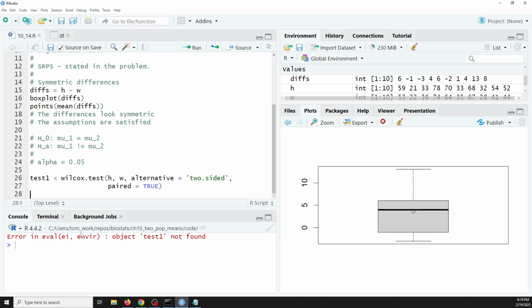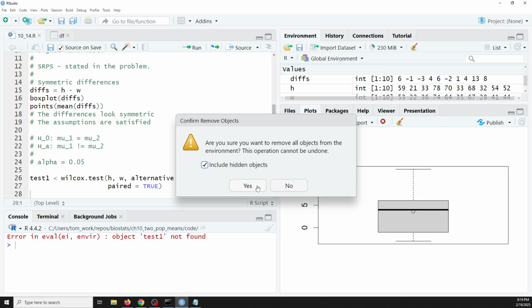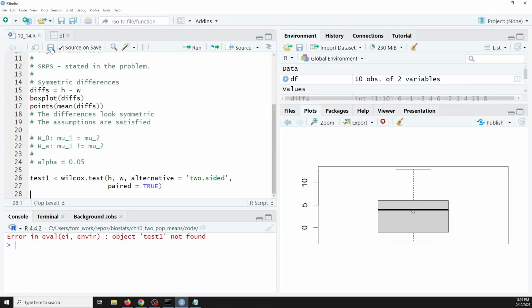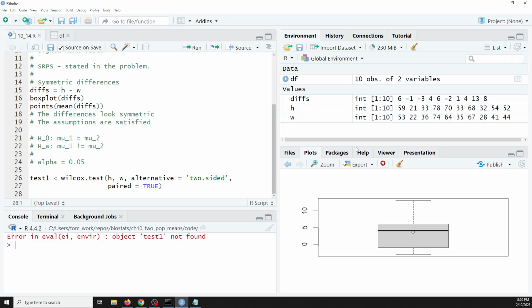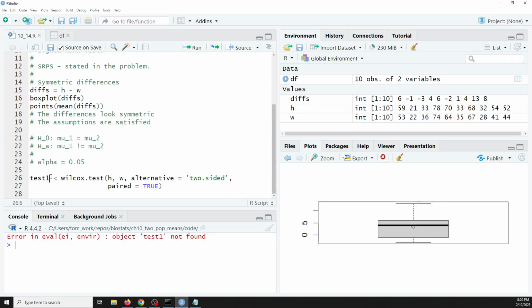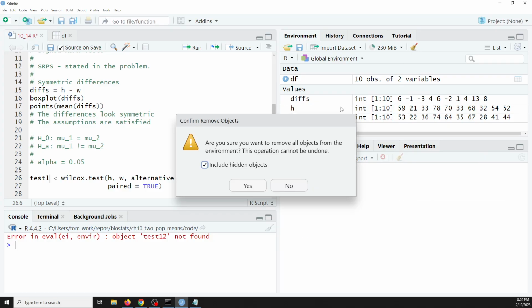Let's see. That's weird. Because this is really weird.